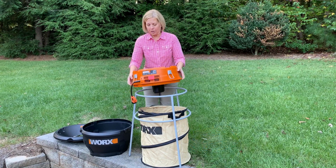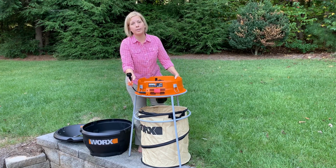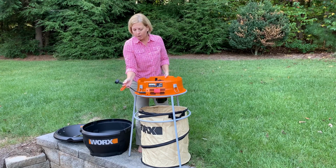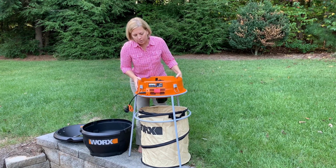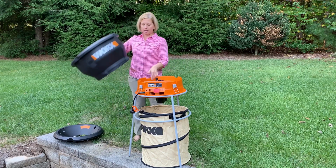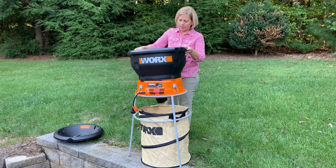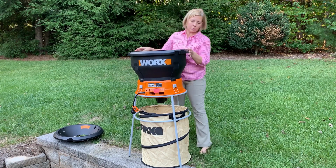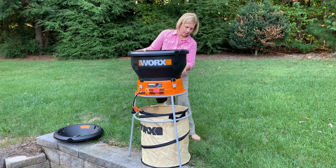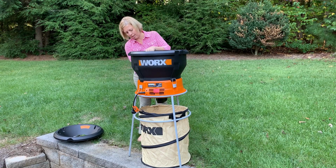Okay, so this simply just sits right on top. You will notice that this is a corded system, so we're going to be using this with probably an extension cord and hooking that up to the house. So that just pops right there, and then we're going to be putting this funnel on it. Again, it just simply sits down like that. This one does have latches, so you just secure it to make sure that nothing goes flying during the operation of the mulching system.